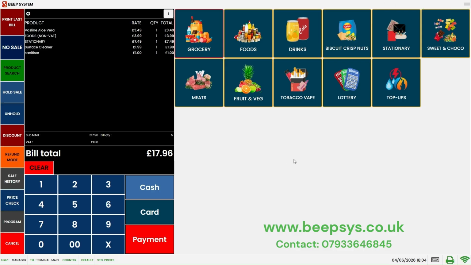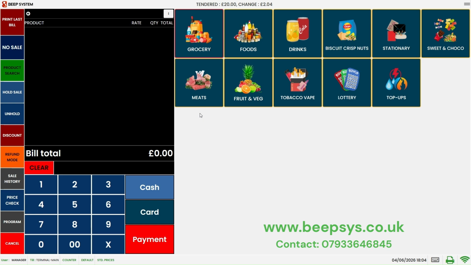Now for example, you want to take a cash payment. The customer is tendering £20. You can enter 20 by cash. Obviously if your receipt print is auto, then it will print out the receipt. You can also see at the very top in the middle the tendered amount, how much the customer tendered, £20, and you can also see the change. Just in case you want to tell the customer and check before giving the cash how much the change is, you can always see it until the next transaction is done.